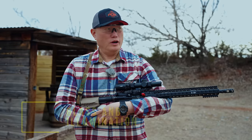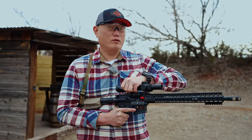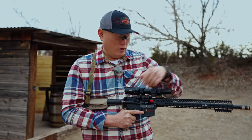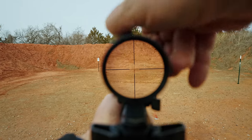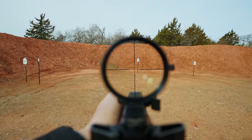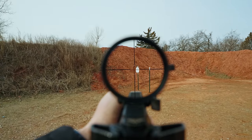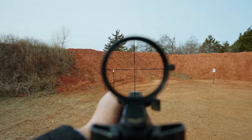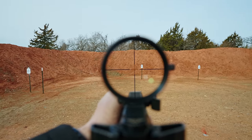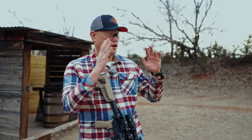Let's take a look at the glass. The glass on this Gen 4 is significantly better than the Gen 3 — it's right up there with some mid-tier glass. When dialed to 1x, I'm looking for how clear it is as it pushes out toward the edge. It is very clear in the center and stays that way almost all the way to the edge; maybe the last 15% or so is where it gets warpy. That's really good for a scope in this price range.